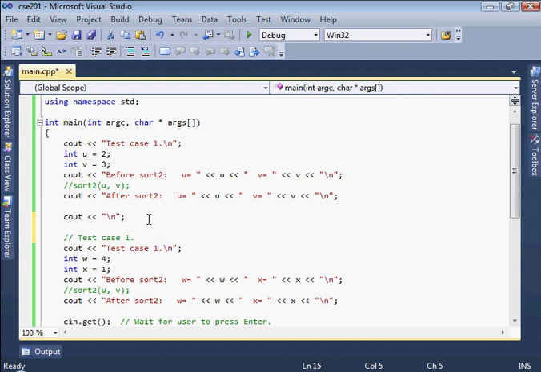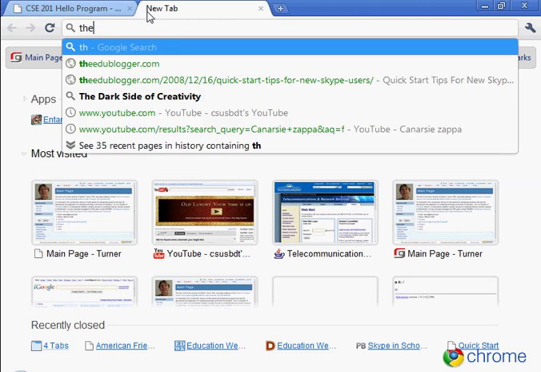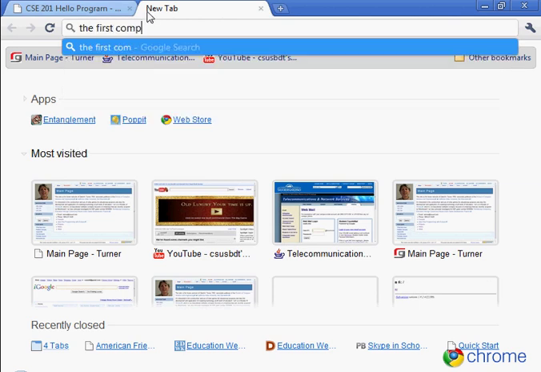Did you see the picture of the first bug? This is the first computer bug, on page 205.